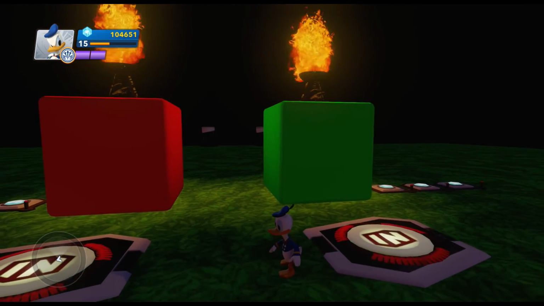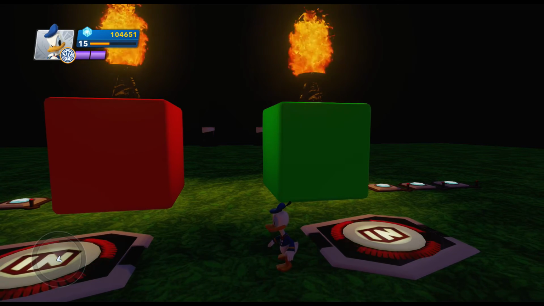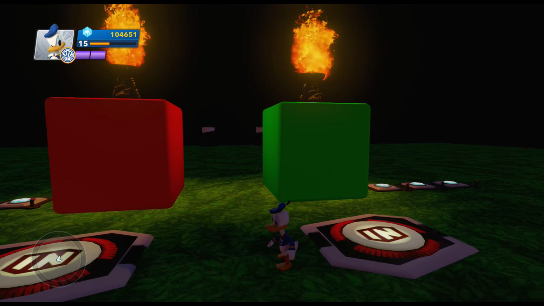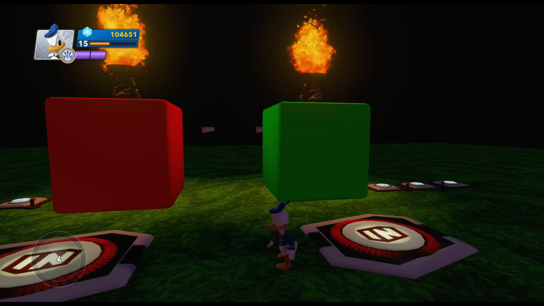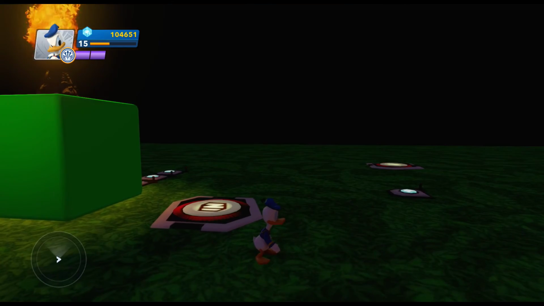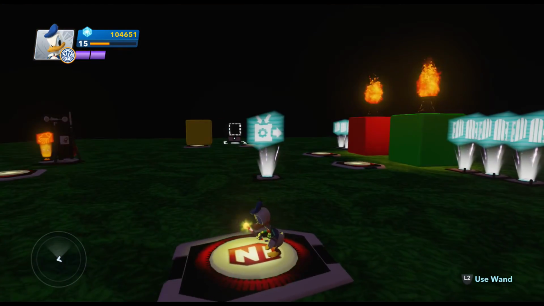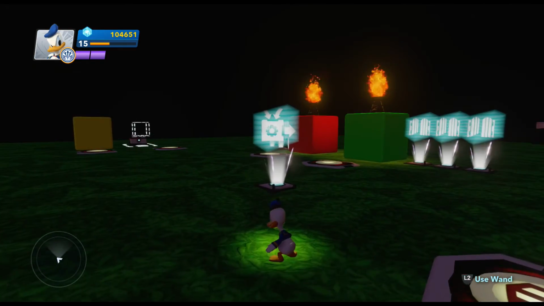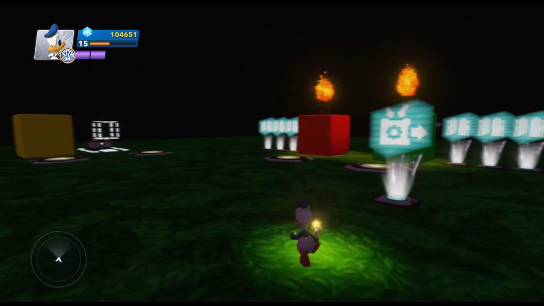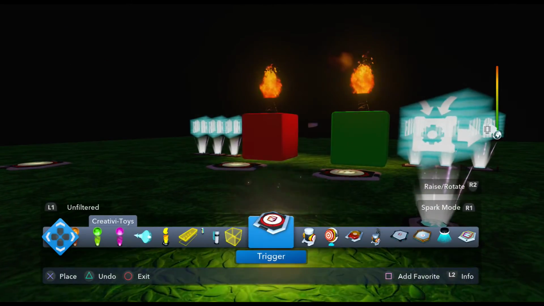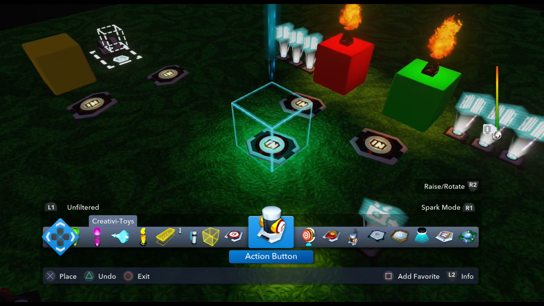Everything worked fine. Now we could have taken it a little bit further, added a time delay between the dual action trigger and the fireworks cannon so we could get a little bit longer of a pause before it goes off. Matter of fact, I'll show you how easy that is to do. We're going to reset. We reset the dual action trigger, so this should all happen again. And let's see, let's add a time delay in here.